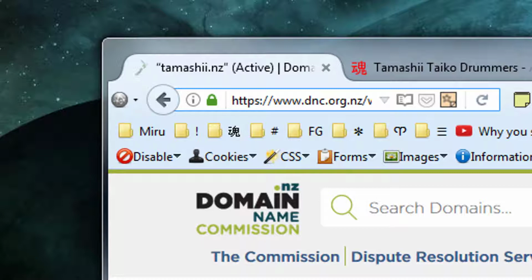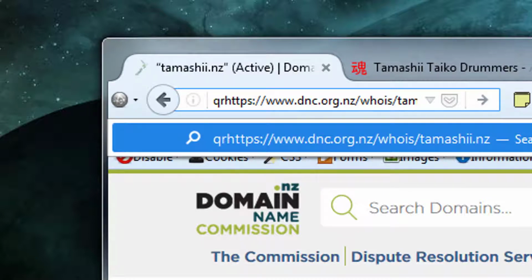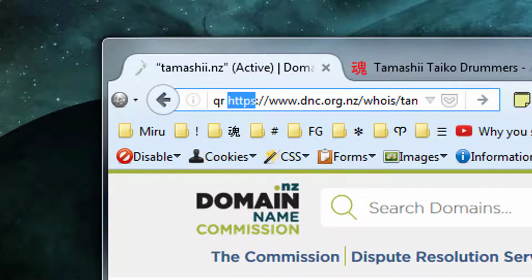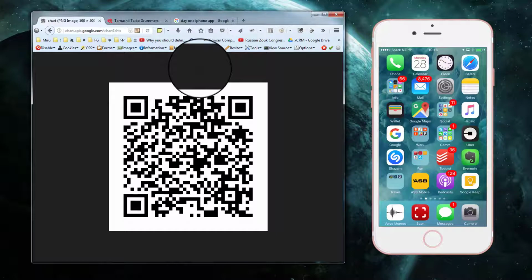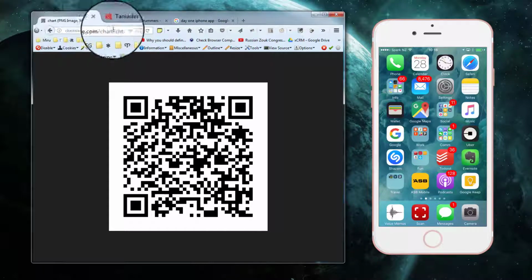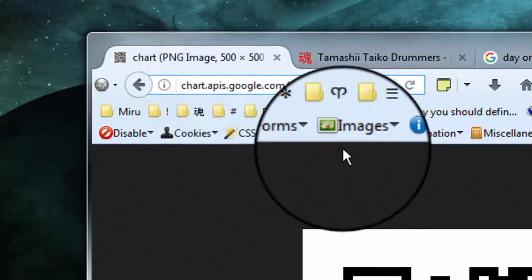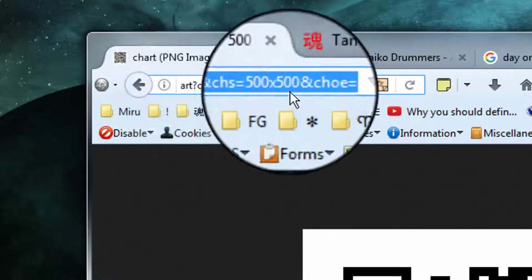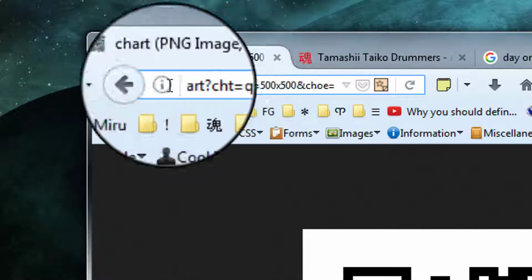I've already defined a shortcut with the code QR. And as the information I'm passing to that shortcut, I want the full URL with https:// all of the information I want. I press enter. And you can see that what's happened is it's taken that URL information and generated a new URL which actually points to Google's Charts API. You can see the URL information in here, all this gobbledygook, and there are quite a few options for generating QR codes as well, such as the size and information.